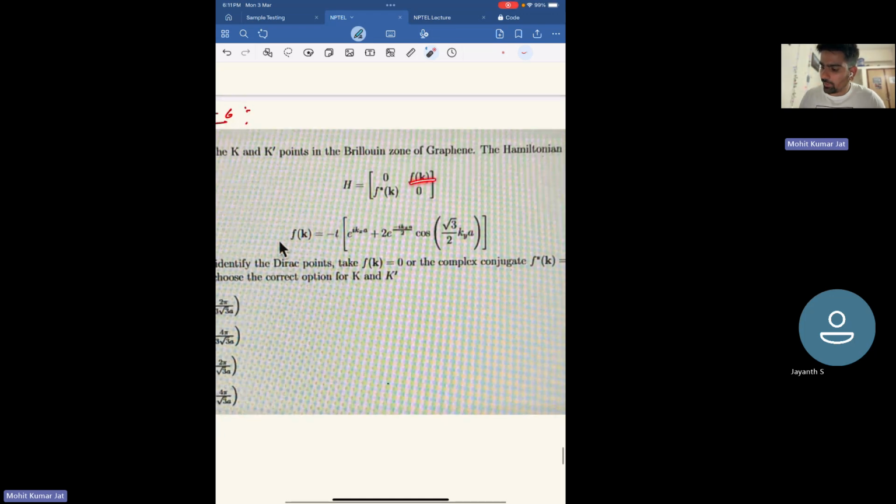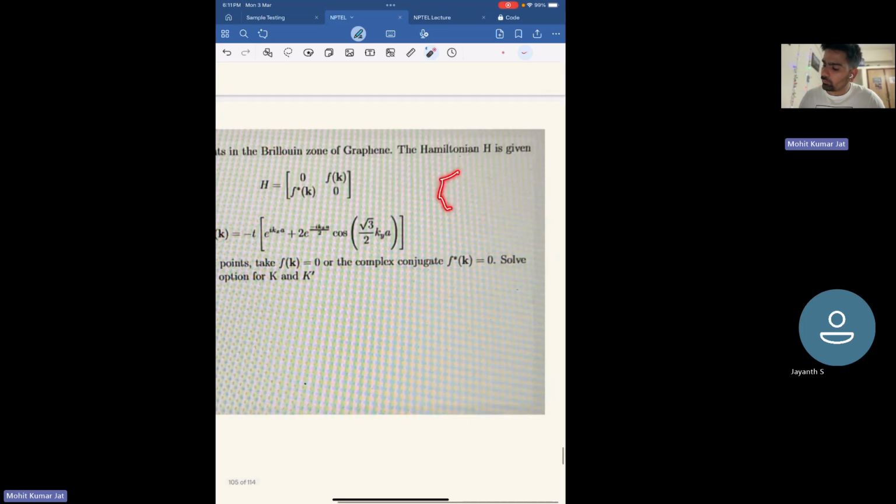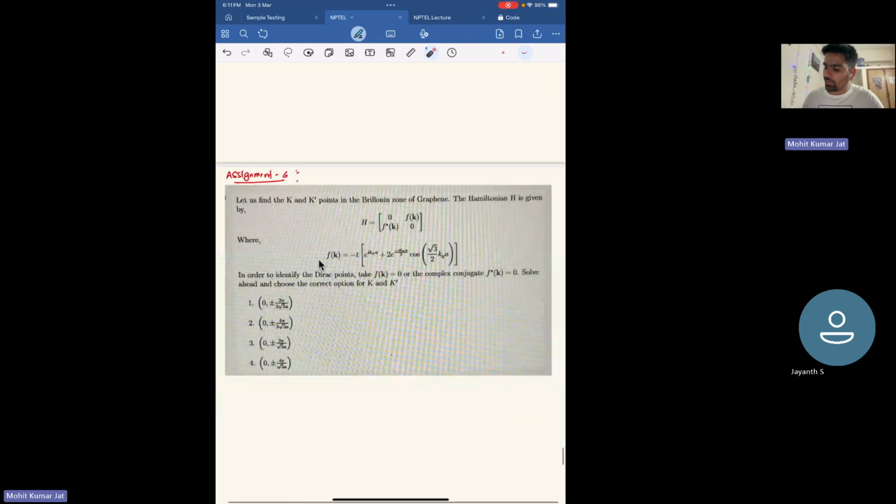And then these terms F_k and F star k come when there are carriers which hop from one atom to another. Because of the non-orthogonality of the wave functions, the electron can hop from one atom to the other, that gives rise to the hopping parameter t, and these are the terms corresponding to the nearest neighbor. So F_k is that term.